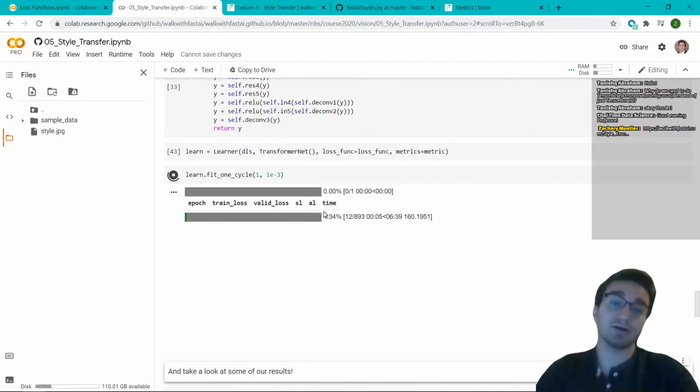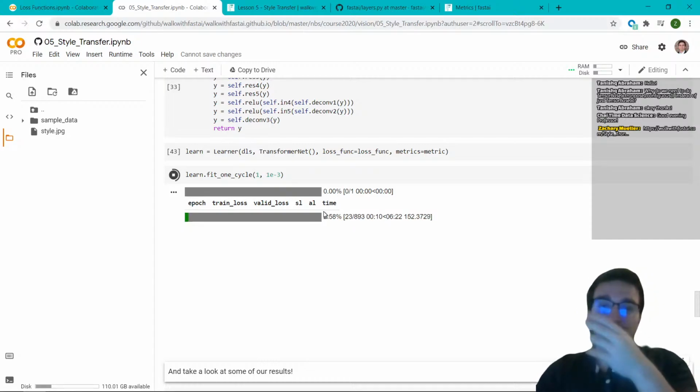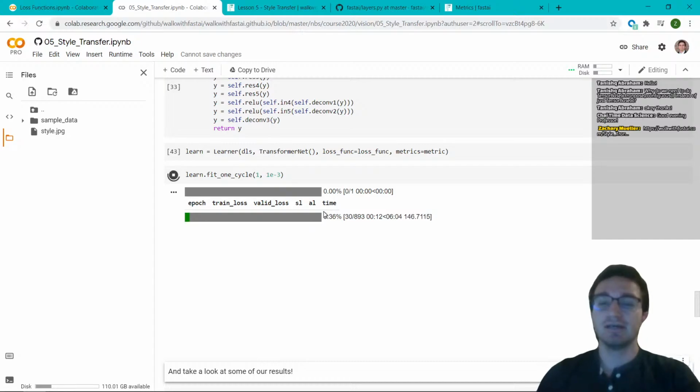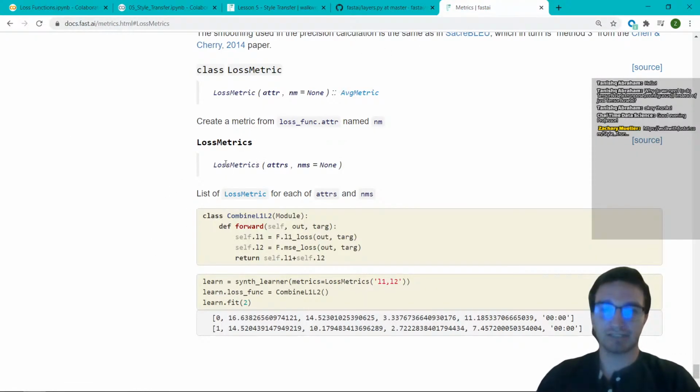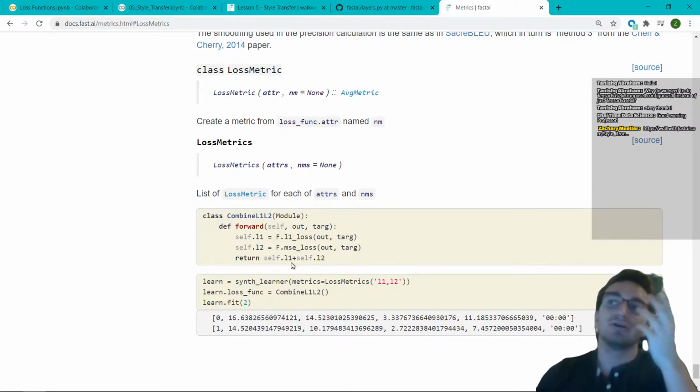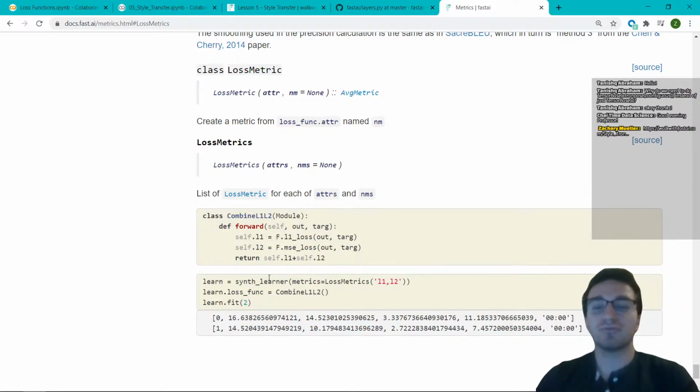This is going to take 6 or 7 minutes to run, but if you're dealing with a complex loss function, this is how you can use FastAI's little magic loss metric to view how each of those losses are going during training. So maybe you might be doing teacher-student training, where you want to keep track of the teacher and the student loss to make sure that things don't go crazy, and so on and so forth. And that's really how you do that.